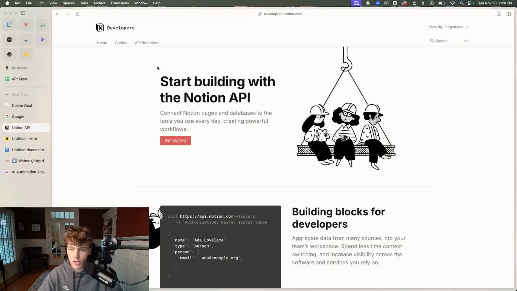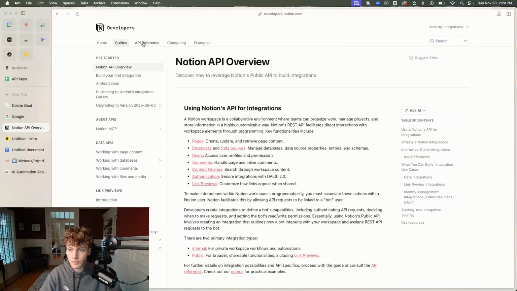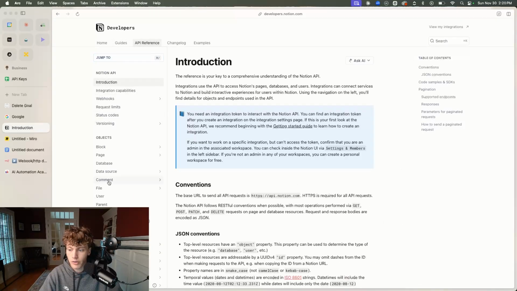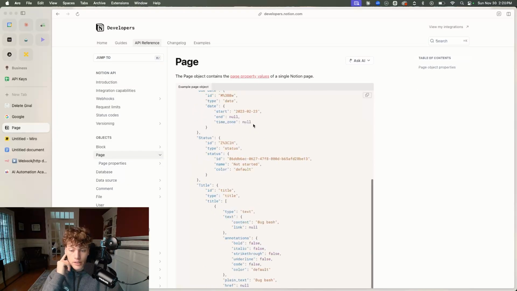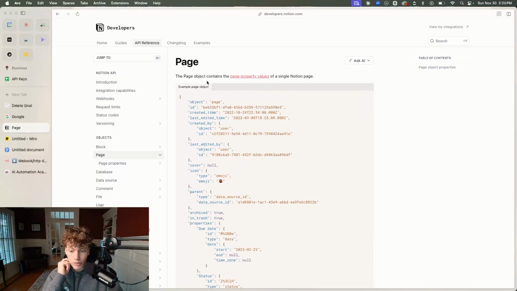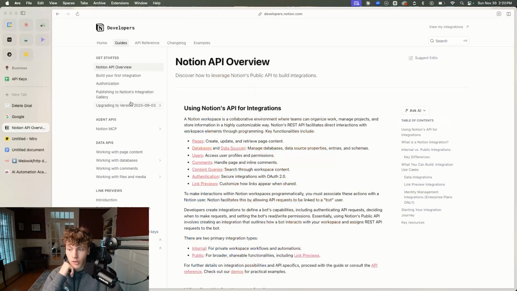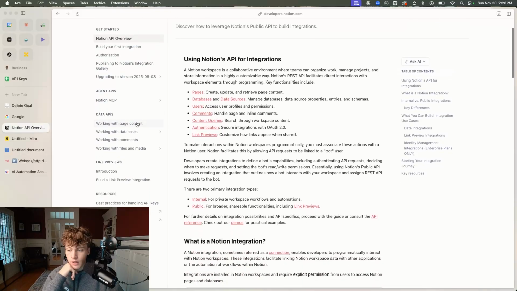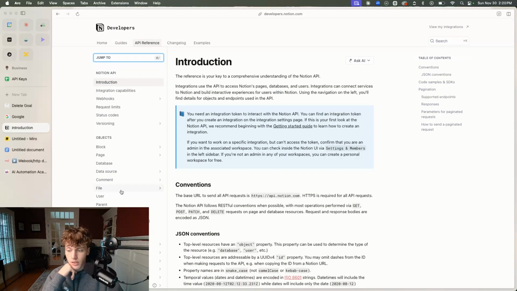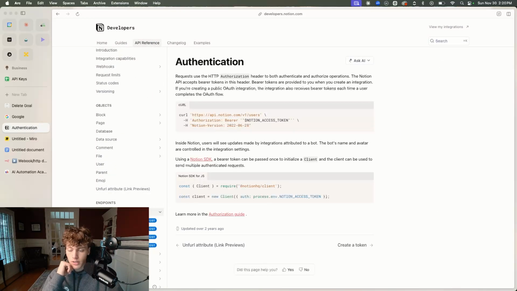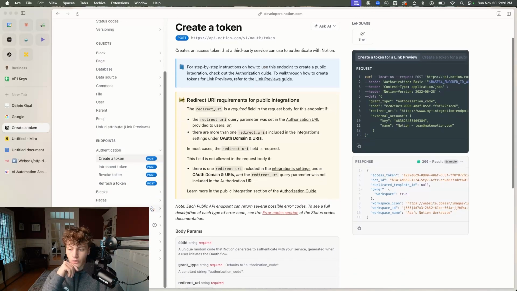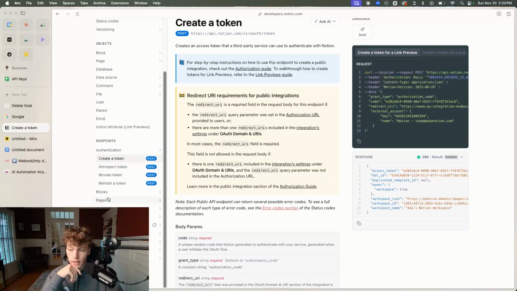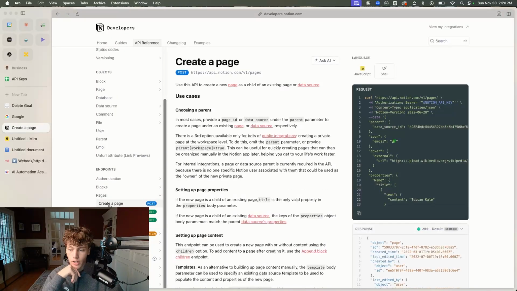Another API documentation might be Notion. I don't use Notion, but here's kind of how I would go about doing that. Say I wanted to create a new page. I would go here, and this is going to be all of the property values of the page. I'm going to go to guides actually. Let's see. Sometimes these are better off, honestly, if you were to feed all of this to Claude so that it can help you do everything. Okay, here we go. Create a page.